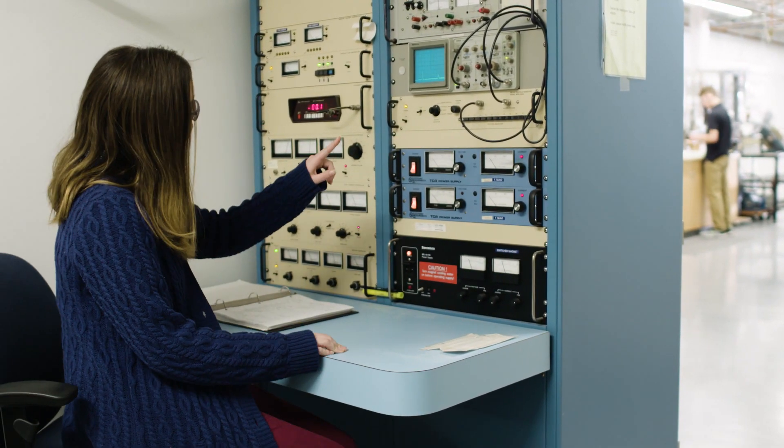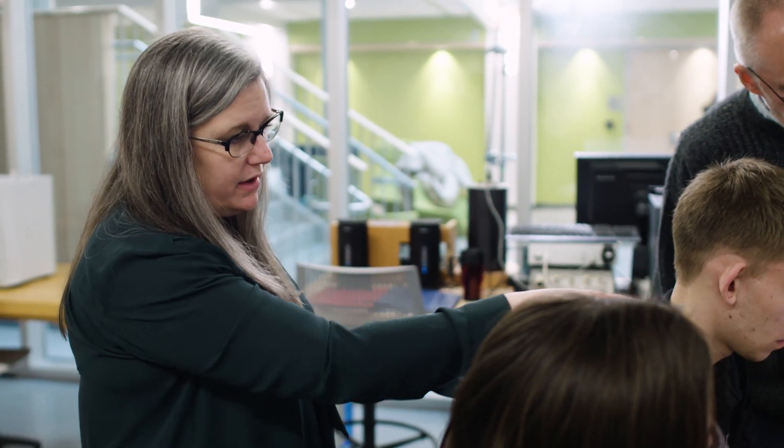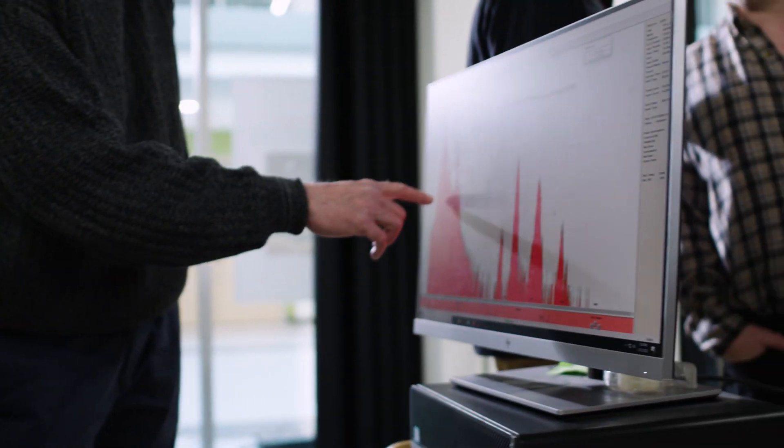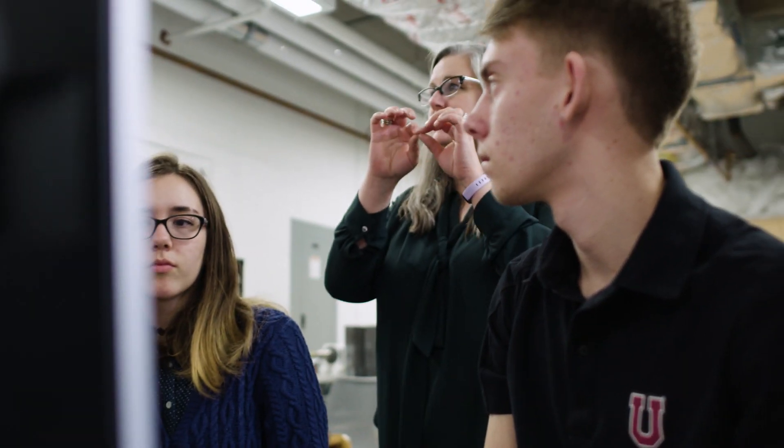Sometimes projects are associated with a faculty member's broader research program. Professor Heather Watson in the department is a geophysicist and she comes into the lab to do Rutherford Backscattering experiments to measure heavy metal diffusion and help determine the age of meteorites. I've had a variety of different projects related to Earth science and planetary science using the accelerator here. The first is a project I've been working on since I arrived, looking at meteorites — pieces of planets that formed really early in the solar system that somehow found their way onto the surface of Earth. We can look at trace elements and the composition of these things at a very low detection limit and try to understand what those trace elements tell us about the age of these meteorites, how these early planets formed, and what kinds of processes were at work.